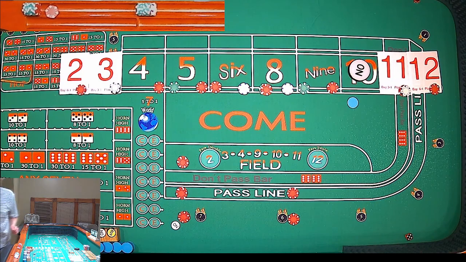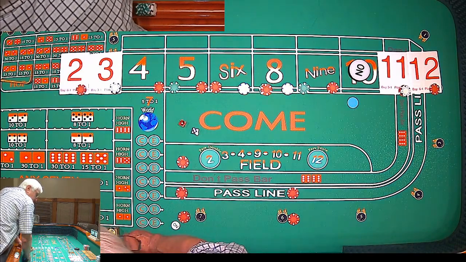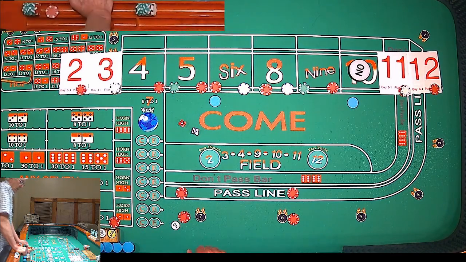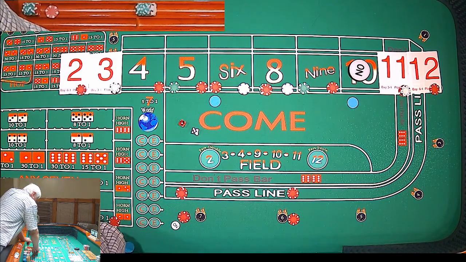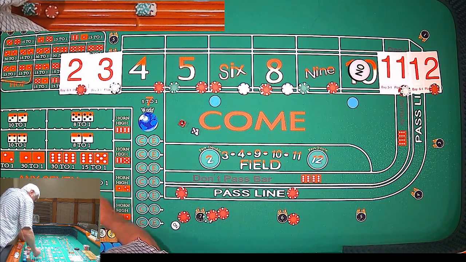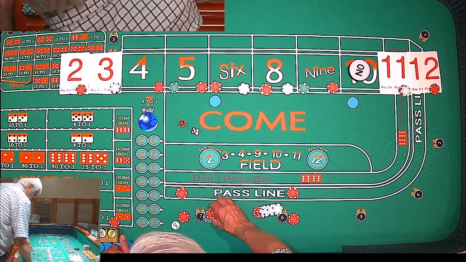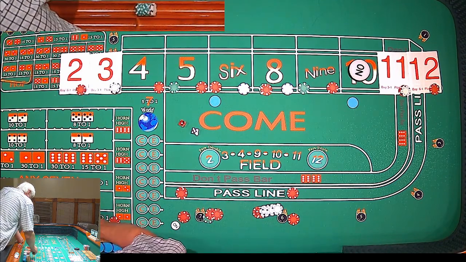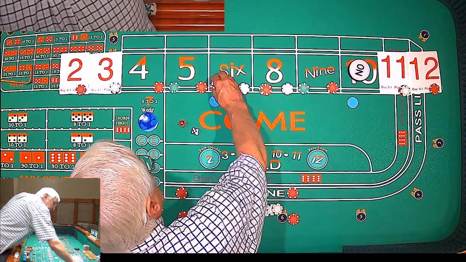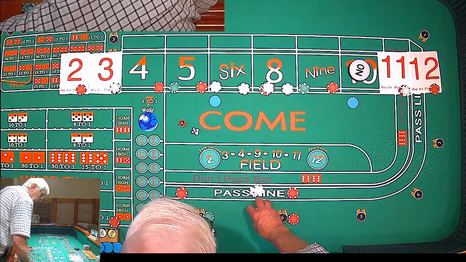Six, easy 6. Market field goes down. Okay, 30 pays 35. Ball pays 14. Wait, so. Six and the 8 go up 1 unit each. Same with him. 6 and 8 go up 1 unit each.